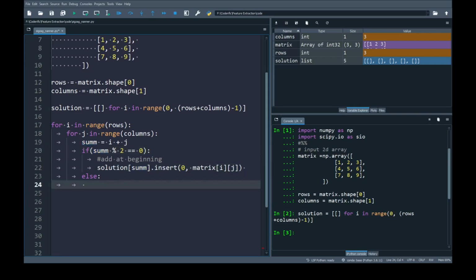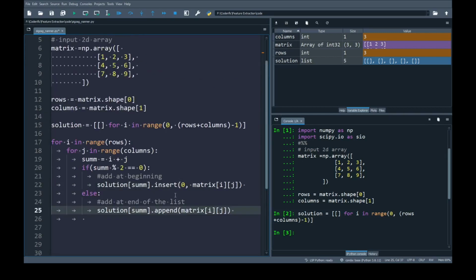And in the else block we need to say that add at the end of the list, just append it. So we are going to copy this, and we are going to say that append the element that is existing on the position matrix i of j. All right, now we are good to go.